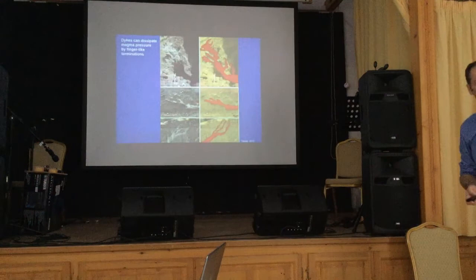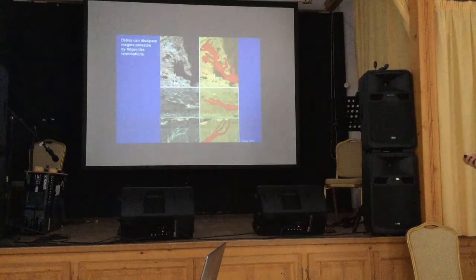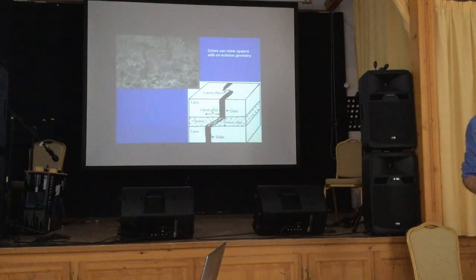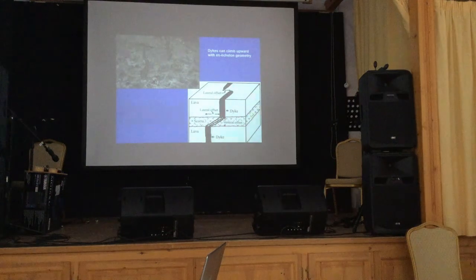Alessandro, yes. Can I just, we've had this discussion before about the chicken and egg. Oh, 20 years. Yeah, sorry. So if you've got an en echelon arrangement of dikes like that, surely that requires that the fracture was first, because if you're asking for that to be opened by a propagating dike, then there wouldn't be a reason for the en echelon arrangement.